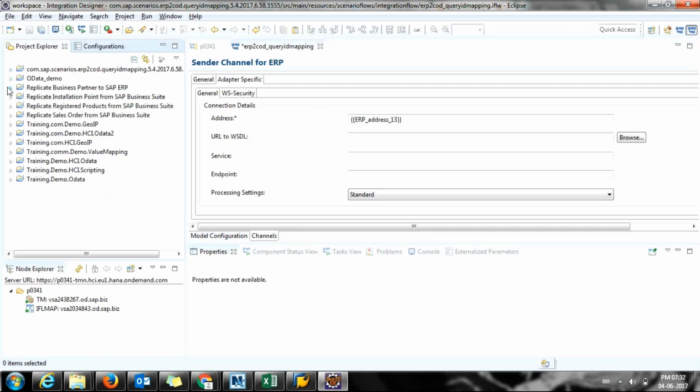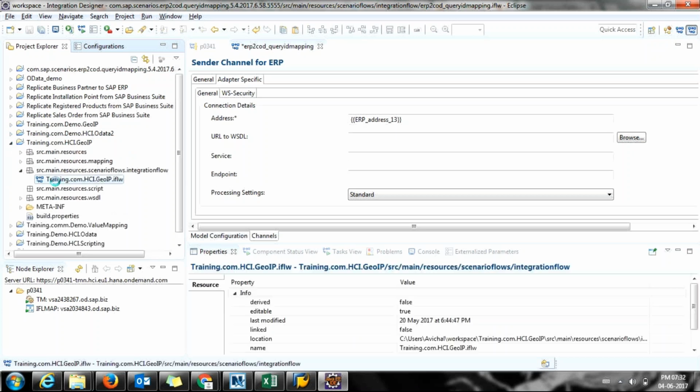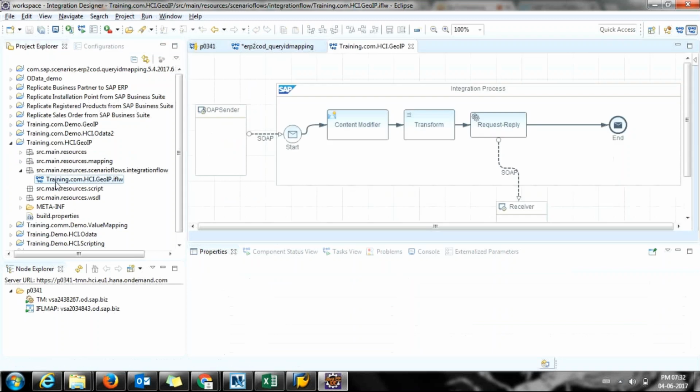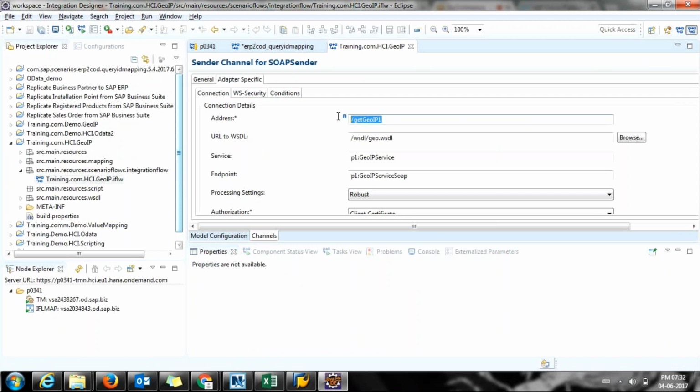So till now, we have given the details directly here. It's kind of hard coding, because everything is done at the same end. Generally, if there is a design portion and configuration portion, then you will say that hard coding is done on that side, and you are using those variables here. You have created variables in your mapping, and you are using those variables in your configuration. But in HCI, everything is in front of you on the same screen. So it's not kind of hard coding, but you have configured in the assigned field itself.